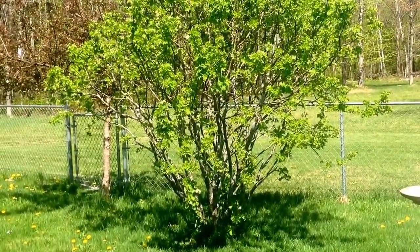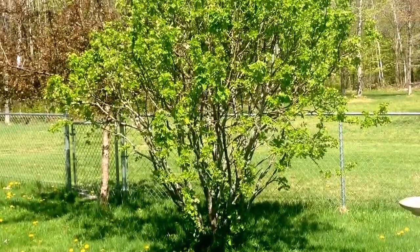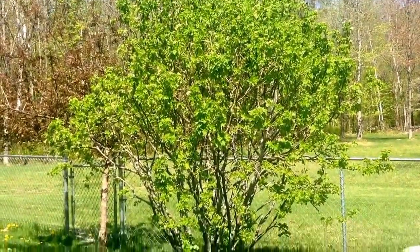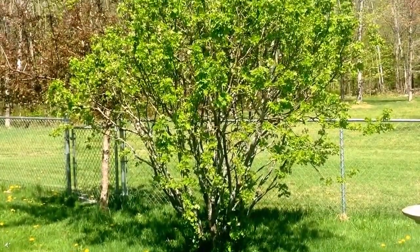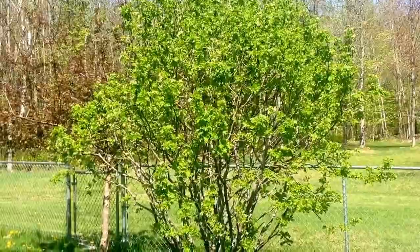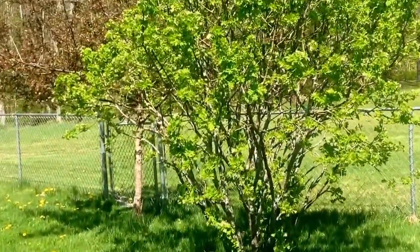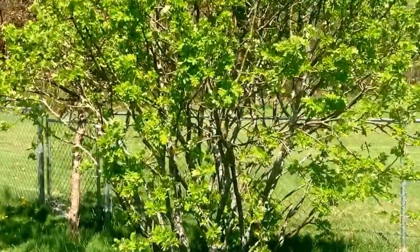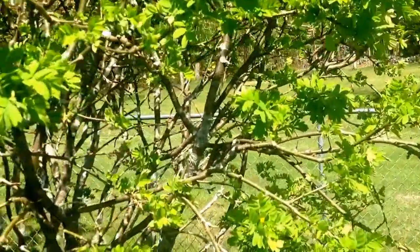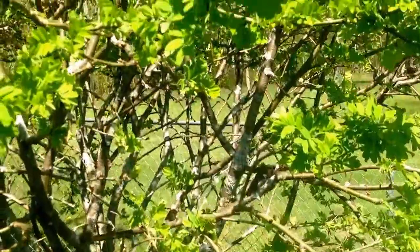This pea shrub and the pea shrub tree are my favorites of all favorites. This is also a perfect shrub for bees — the bees love this. I want to get you closer; I won't take up too much of your time, but I want to show you the sweet little yellow flowers that it gives off.